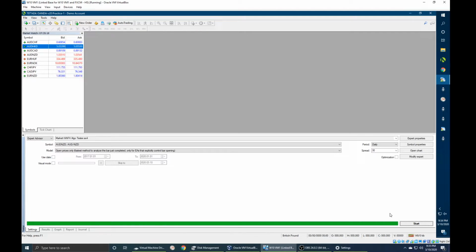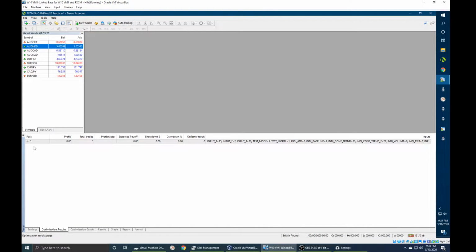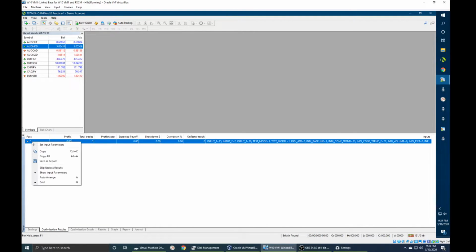Okay, so we want to put the optimization on. You can take a look at the results. Nothing happening here. We'll fix it in a second. But we want to make sure that skip useless results is checked off.